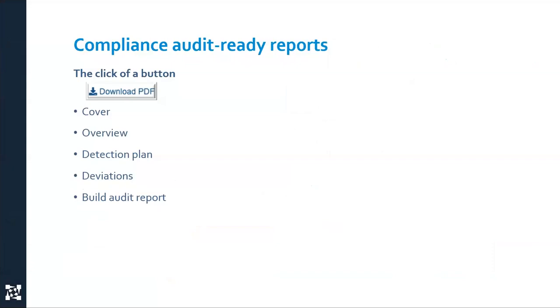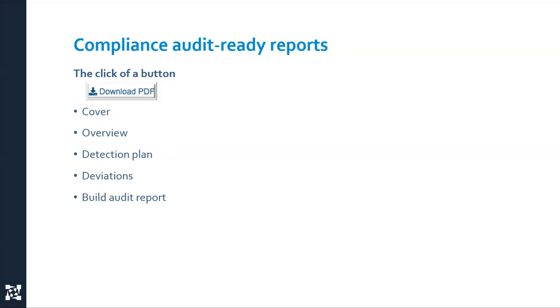I mentioned compliance audit-ready reports. This is one of those things, again, people spend a whole bunch of time toward the end of a release, the end of a sprint, or when an audit is coming up. So the things that you need, like a cover sheet, an overview, a detection plan, meaning what things did you do for what things in the standard, right? Again, this is that mapless implementation. Instead of saying, well, I'm running CWE or I'm running MISRA, what particular Parasoft checker did I run for what particular MISRA guideline? And the tool reports that way. So your detection plan is A equals A kind of a thing.